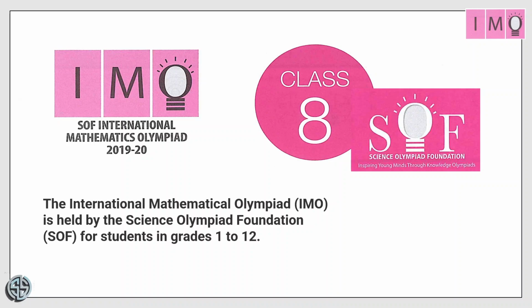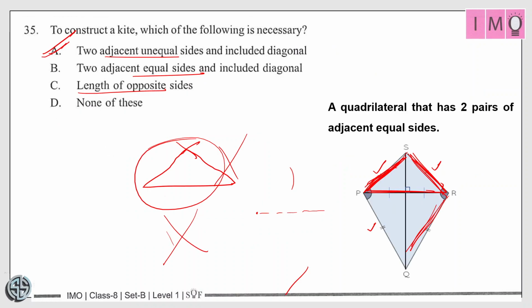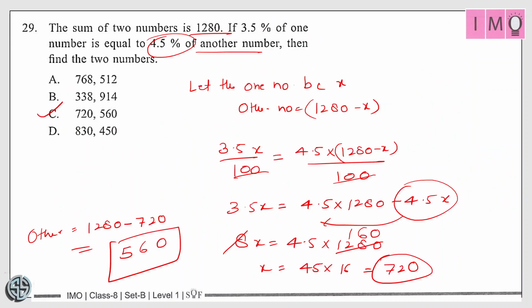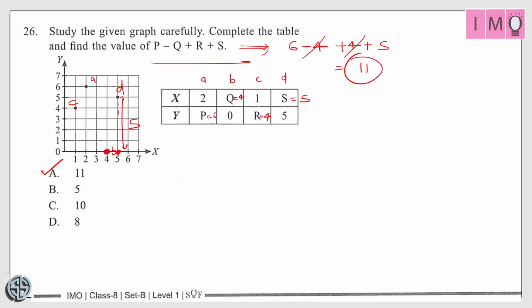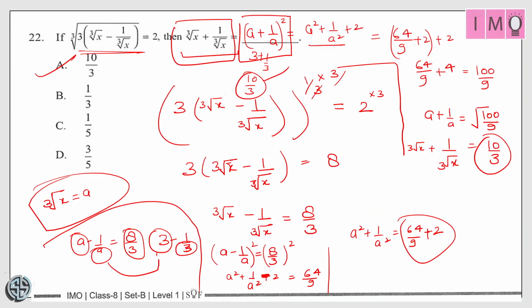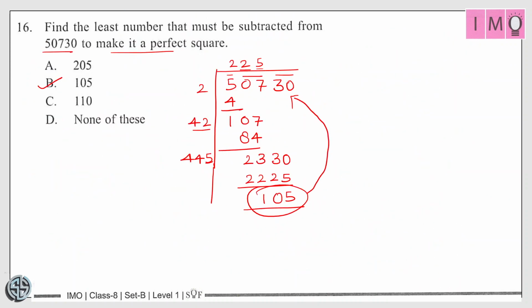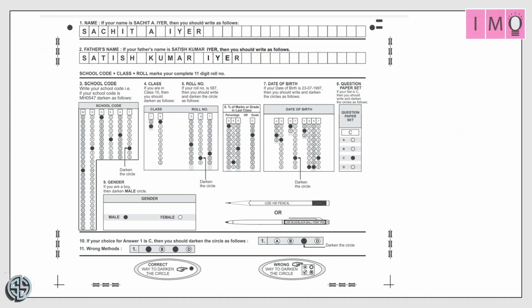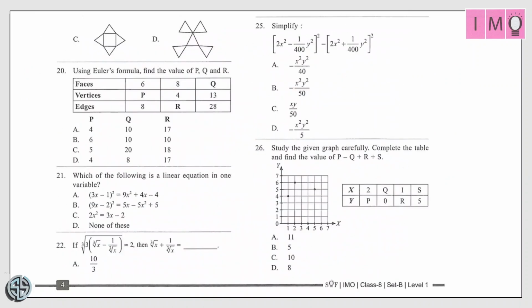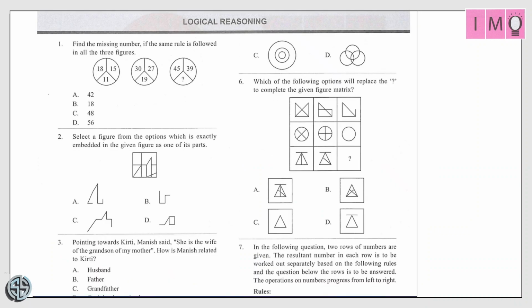Hello everyone. So in this video, I'll be discussing the third section of the Olympiad paper 2019-2020 of class 8, right? If you see in the previous video, I have just solved the second section, which is mathematical reasoning. I have solved it fully in detail, explaining each of the concepts, right? That was mathematical reasoning. So you can see the paper here.